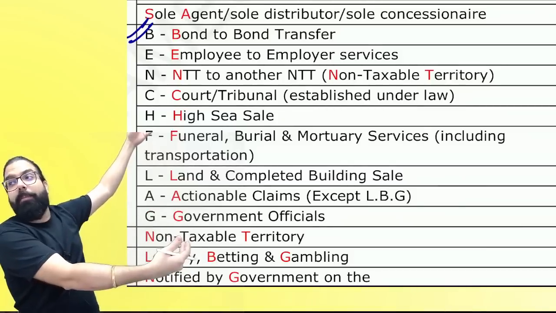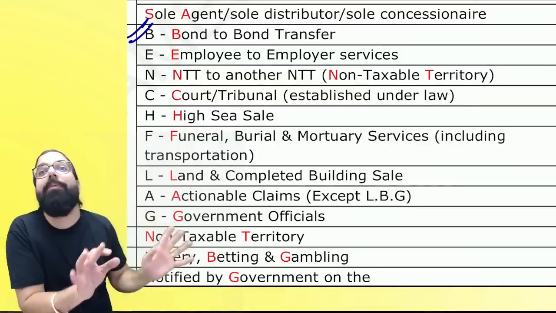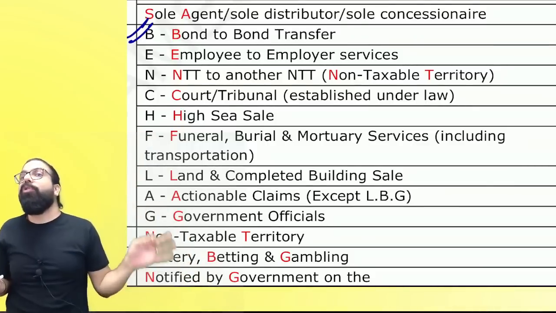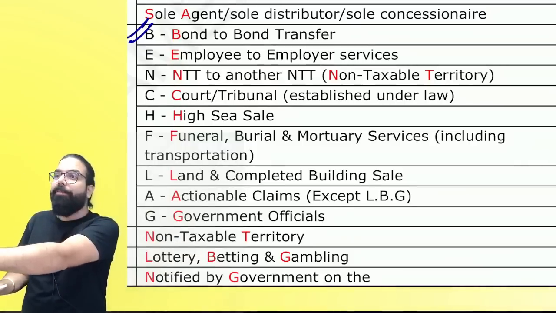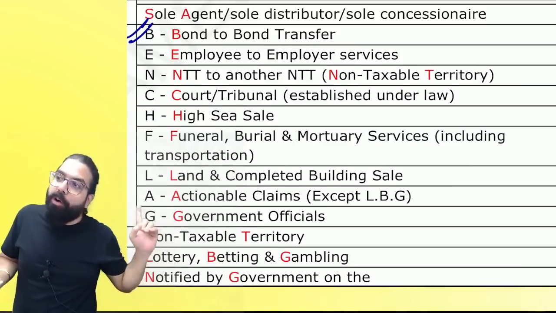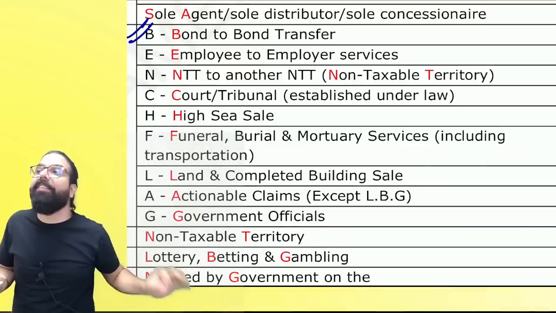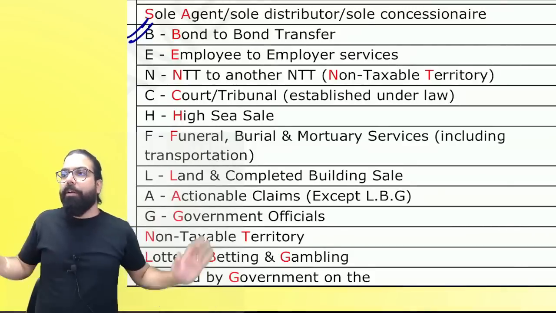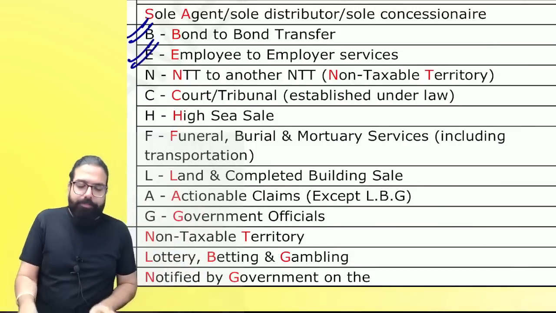When I transferred it, supposedly for 10 lakh rupees, on the 10 lakh rupees under the GST Act, GST will not come. It is neither supply of goods nor supply of service. But on that 10 lakh rupees, when you study the Customs Act, in the case of bond to bond transfer, GST will come on that amount under the Customs Act. But in GST, it is neither supply of goods nor supply of service. Clear, everyone?